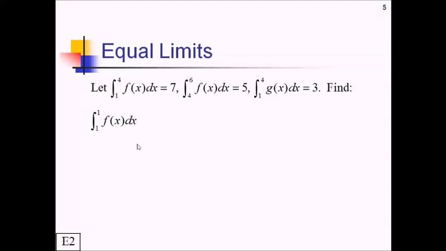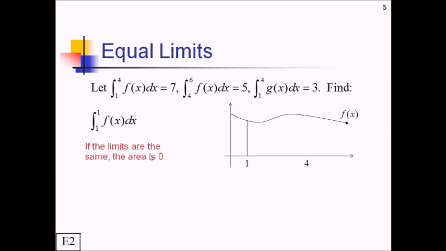For our second example, we had the integral from 1 to 1 of f of x dx. So here is f of x again, and we're not going from 1 to 4, we're going from 1 to, wait for it, 1. How much area is there in there? If you're not really sure, consider this. You're going from 1 to 1, so you have a base of 0. 0 times anything is going to be 0. So if the limits are the same, then your area is going to be 0. You have an infinitely thin sliver here. So that's all going to come out to 0.